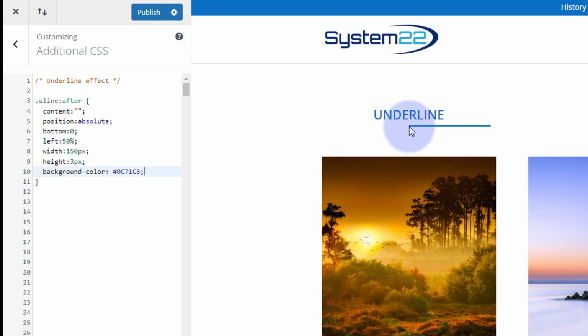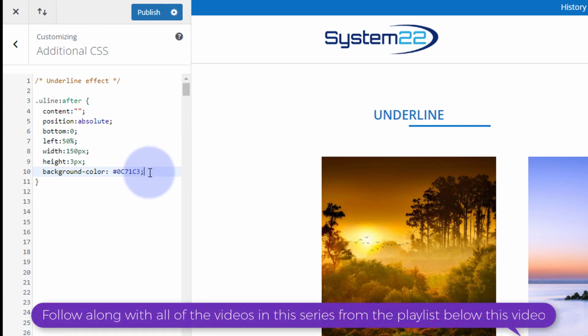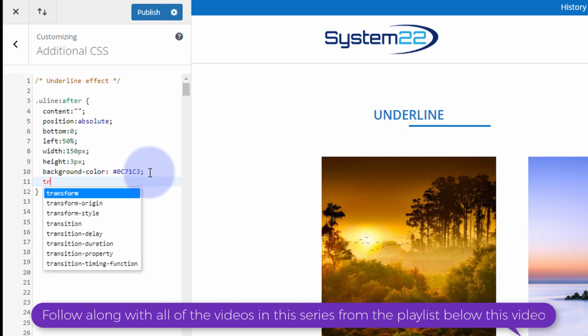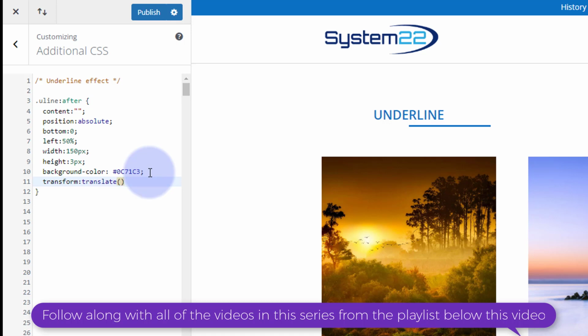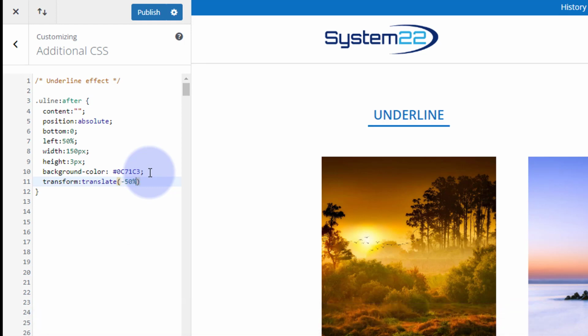But really, it's starting from right in the middle at our 50% mark there. And I really want the middle of this line to be at the 50% mark. So I've got to use a bit of transform translate for that. And I'll pull it back by 50%, which is half of its length there. So I'm going to say transform, colon translate, open some round brackets, no gap at the end of translate there. And I'm going to say negative 50%. That should pull it back to a central position. Fantastic. Great, now you can see what's going on there.